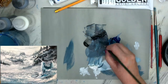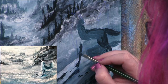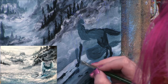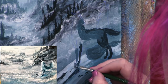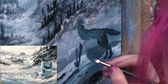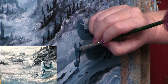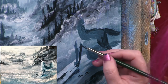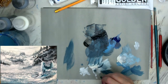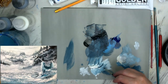All right, I'm going to put a little white on this so it's just slightly lighter. But make sure that it's still pretty dark for this front leg, just initially at first. Also kind of talking a little bit about paws here, because those we're going to see more, right? That can come up a little bit because there's some chest here, right? Pretty good. Now I'm going to take my brush and get into my lighter paint, but it still needs to be pretty pigmented. So at least about here.